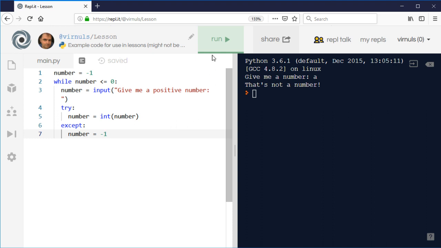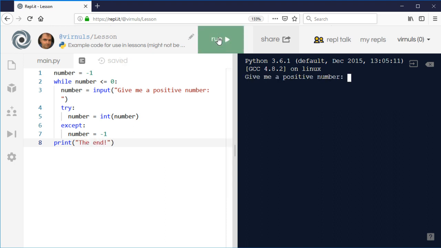So now if I run this, let's put something at the end so we can see that it's finished nicely. So print the end. So when I run this, it says give me a positive number. So it's happened at least once because I've set the number to be -1 to begin with. I'm going to say -1. Okay, so if it's not in the right range, it's asking me again. If I put in a word, it's also going to ask me again. So it's a nice way of doing your validation so that you don't get an error if you type in the incorrect information.